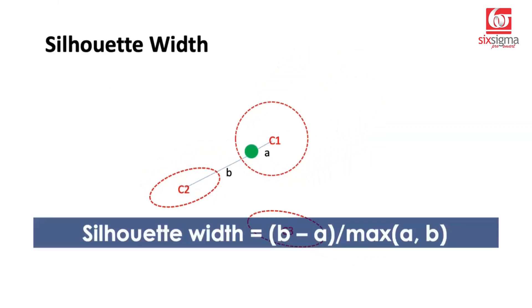Now we have some labels for these. The distance between the point and its own cluster center to which it currently has been assigned is something we call as A. And the distance between the point and the other cluster center is something we are calling as B. Now we're going to calculate something known as the silhouette width. It's calculated with the formula: silhouette width equals B minus A divided by max of A and B. Now you can imagine this will be a positive value if B is greater than A, which makes sense because we are saying this point is closer to the center of the cluster to which it belongs. And the denominator here is just the maximum of the two distances, and these distances cannot be negative. So denominator will always be positive. Numerator will be positive subject to B being greater than A.